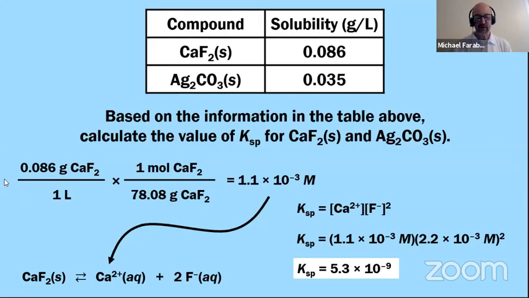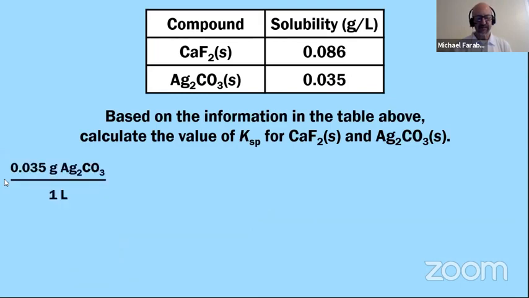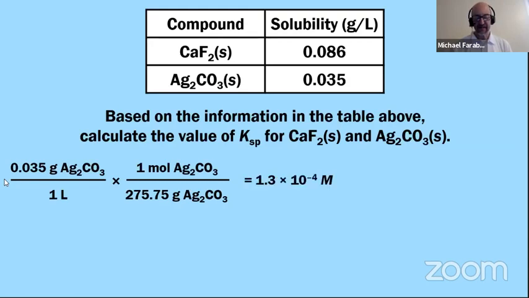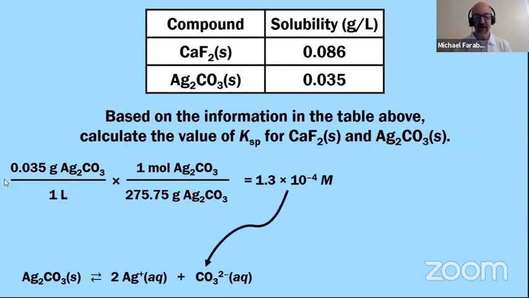All right, we'll do this again for the silver carbonate. We're going to start with grams, and again, we have to use the molar mass of silver carbonate. So the molar mass of silver carbonate allows us to go from grams to moles. Is this number that we get, 1.3 times 10 to the negative 4, the concentration of the silver or the concentration of the carbonate? Remember, you're looking for that 1-to-1 mole ratio between the compound itself and the aqueous ions. So that number, 1.3 times 10 to the negative 4, is the concentration of the carbonate, which means the concentration of silver should be not 1.3, but 2.6 times 10 to the negative 4.